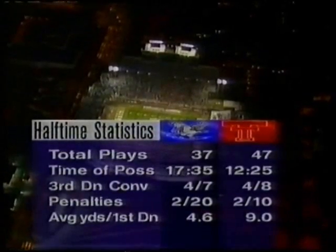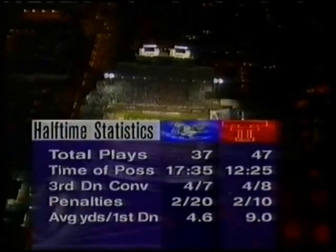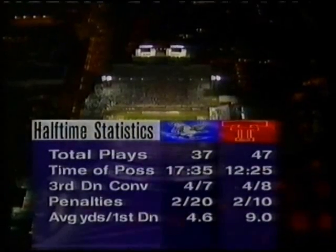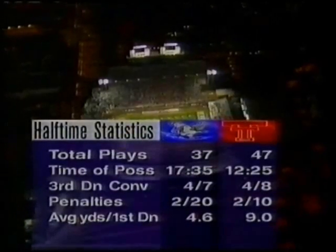The time of possession is always misleading for the most part when you play an Air Force team, because they do have long sustained drives. And they had a couple tonight that should have gotten them some points. Remember, they missed a 30-yard field goal, too, after they went on a long drive that was about 65 yards and ended up with nothing to show for it.